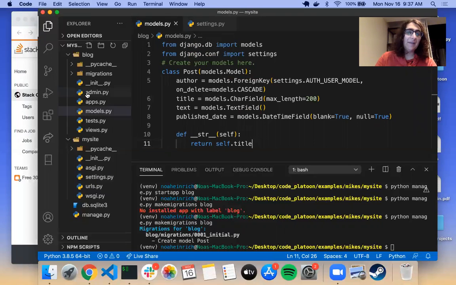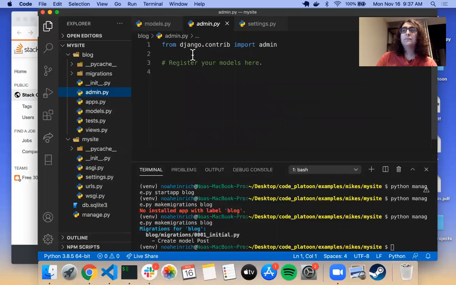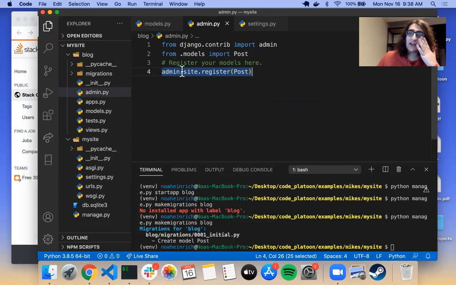So I'm going to go to admin.py here. I'm going to say from .models, we're going to import our Post model. And then I'm going to say admin.site.register(Post). This line essentially says that we are adding the Post model to our admin ability.